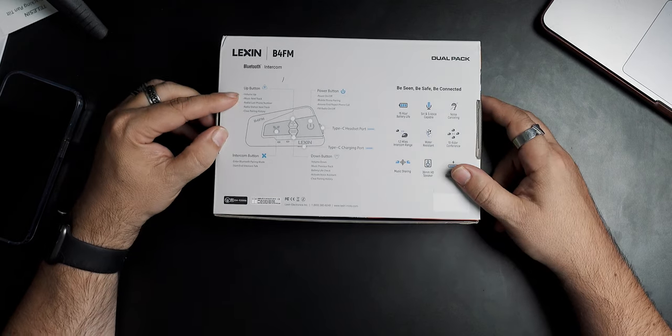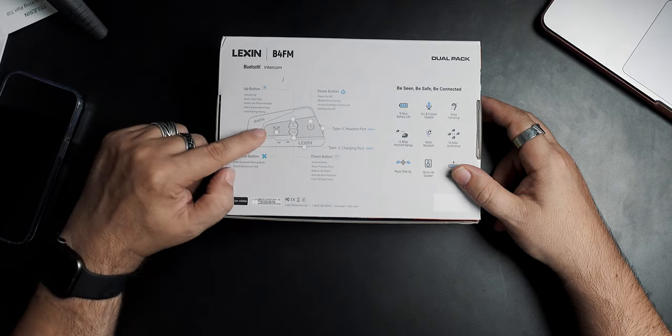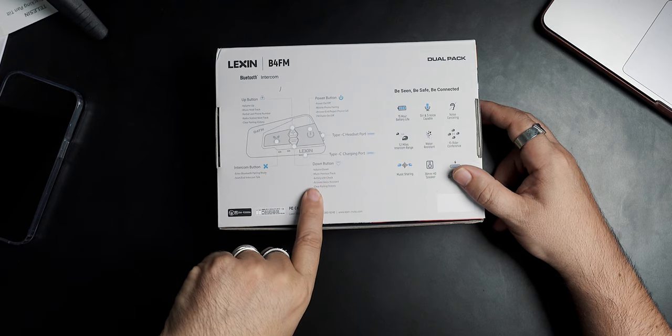Okay, here's your deal on the bottom. Your up button is for volume up, music next track, redial, clear. Your intercom button, this is when it's going to go back and forth to either your passenger or the person you're riding with. This is your power button, type C. I love that it's type C. And your down button is volume down, et cetera.